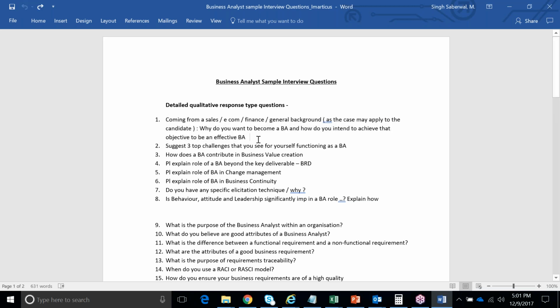Okay, so I want to become a business analyst because I have very specific domain experiences. I've been working closely with certain stakeholders. Okay, I do front end customers. It's okay if you front end or you back end, it doesn't matter. But you are in customer relationships. All of us are in customer management in a certain way. So whatever customer and stakeholder management, small experiences that you have, now I see a better future. Obviously, one of the responses for this question is I obviously see a better future for myself as a business analyst.